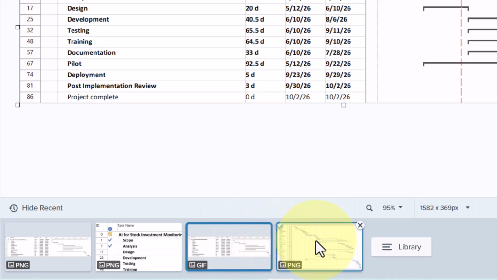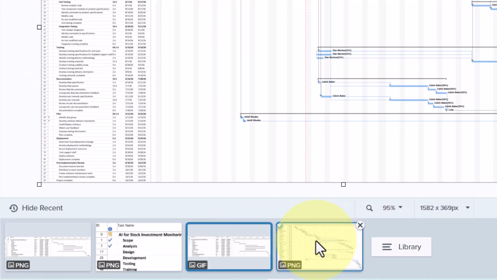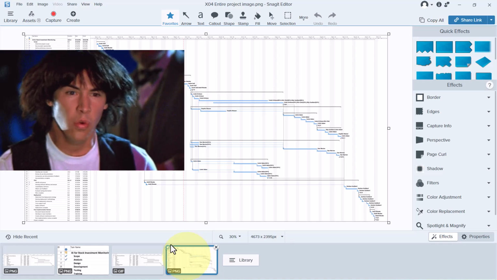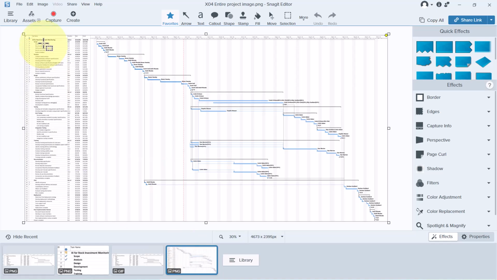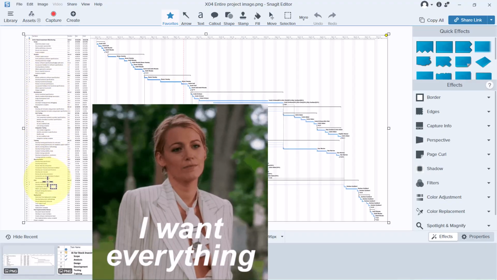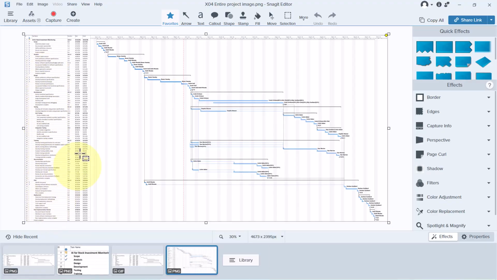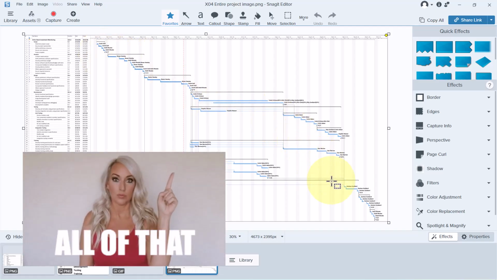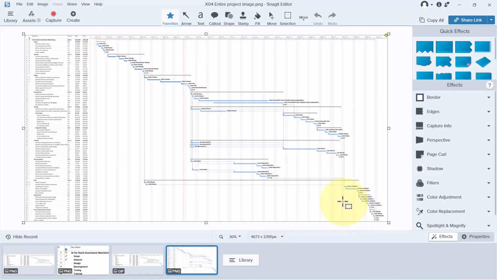And then the last image, just for fun, I went crazy. What I ended up doing is generating an image file that includes every task in the project and every Gantt bar in the project with the Gantt chart zoomed to the daily time level.